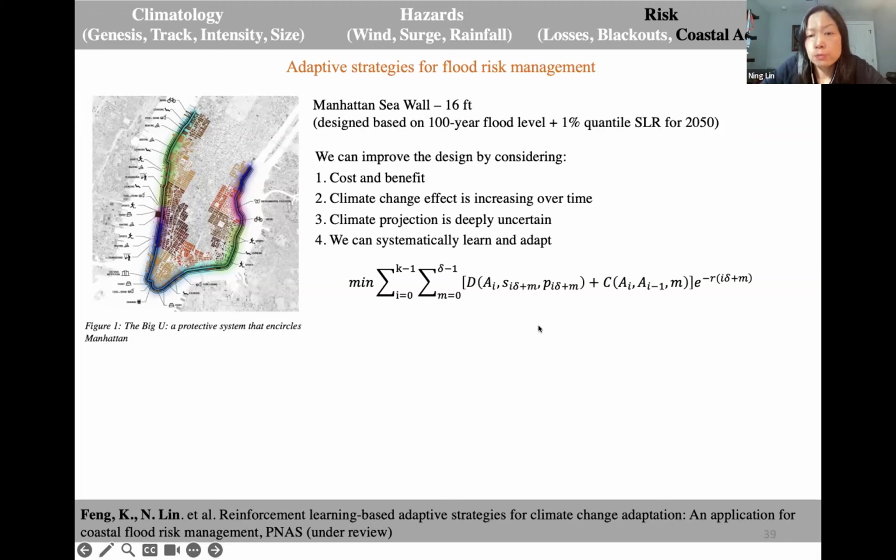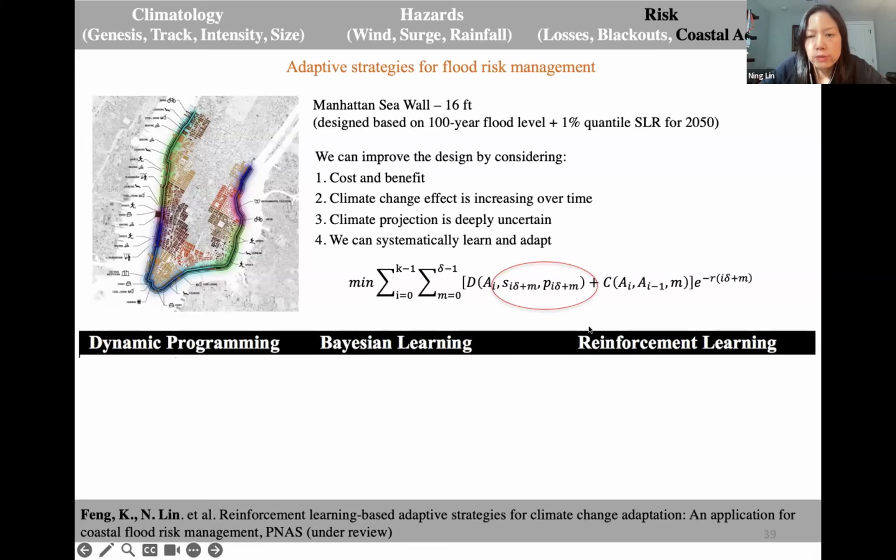Okay? But the strategy can be changing over time. So say for levee, it can be increasing over time rather than a static one. So what would be that time path of the levee in the optimization? So different methods can be applied. The key is how do we consider the uncertainty of the storm surge distribution and the sea level rise distribution, right? So one thing we can do is use dynamic programming. So we can design a levee going up over time, but we're using the projection of the climate as now. So we see that large uncertainty will have, say, to the end of the century.